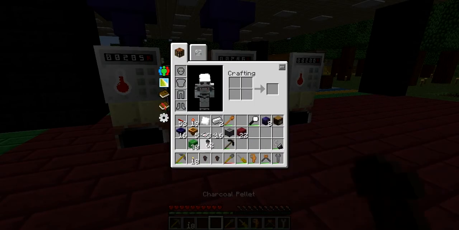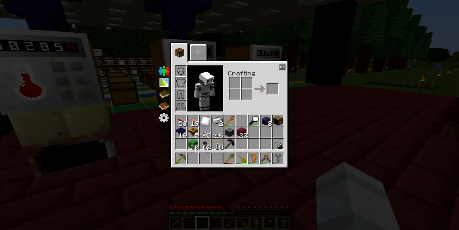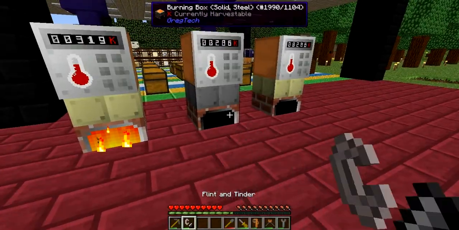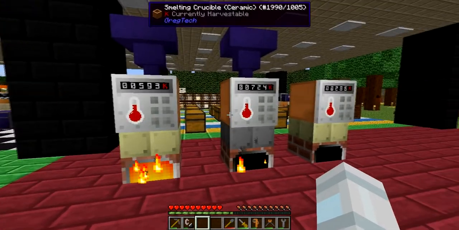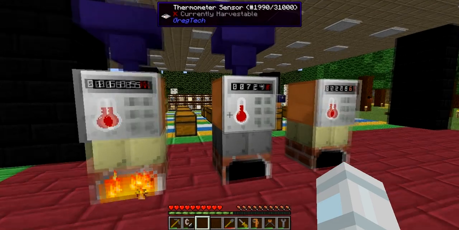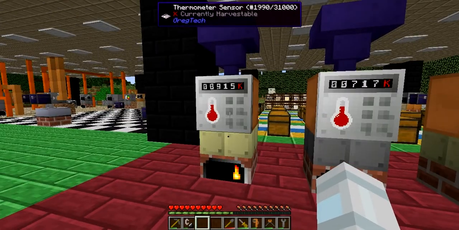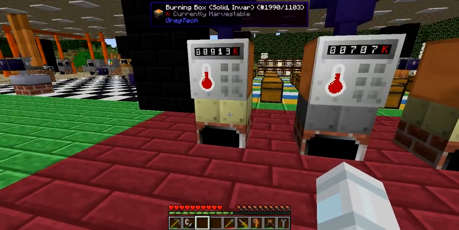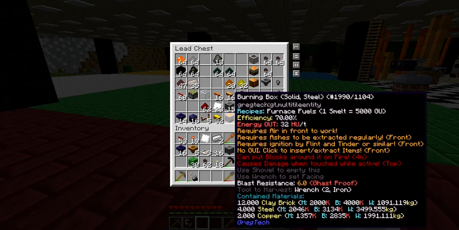I will put one pellet of charcoal into each one, and then I'm gonna heat it up. You see that the steel one rises much faster compared to the ingot because it has double the amount of energy out, but it's already burned its fuel while this one is still going on. So even though this took more time to burn the fuel, because it has a higher efficiency than the steel one, we actually got more heat out of the fuel it got.